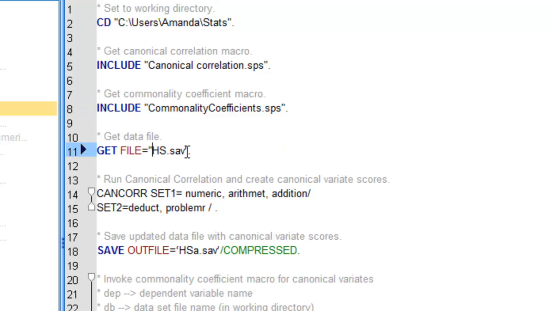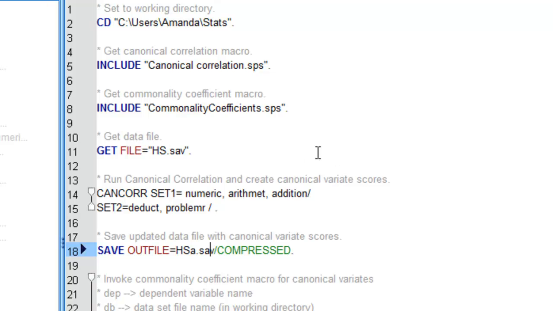And again, where it says get file, changing apostrophes to quotation marks. And then if you come down to the save out file, I'm actually just going to delete these apostrophes. They're not needed, and actually with them in this version of SPSS, it will save as .save apostrophe, so it saves it with a weird file. So we'll just go ahead and take those out and it will still run just fine.